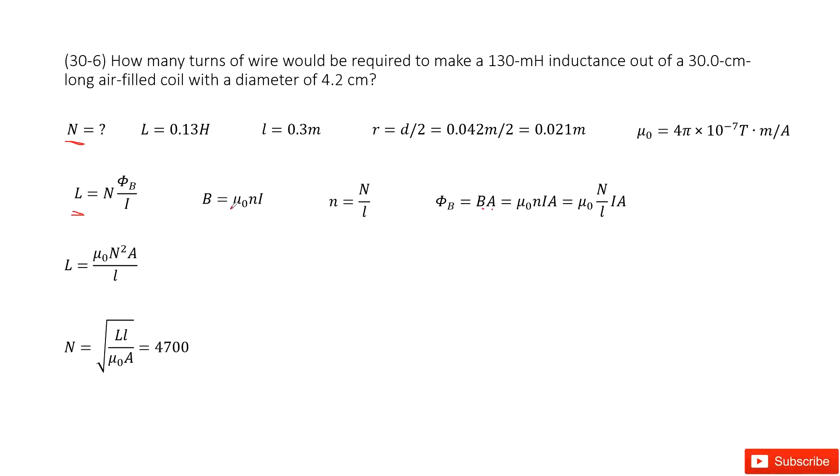And B is magnetic field. So we can use this magnetic field from solenoid by this wire: mu naught n i. This n is how many turns, n divided by length L.